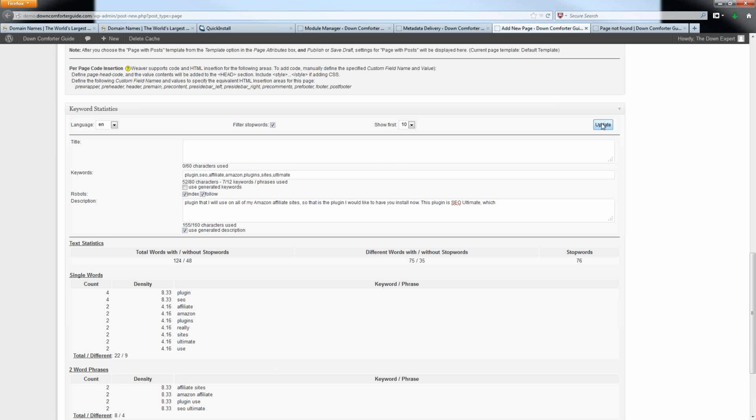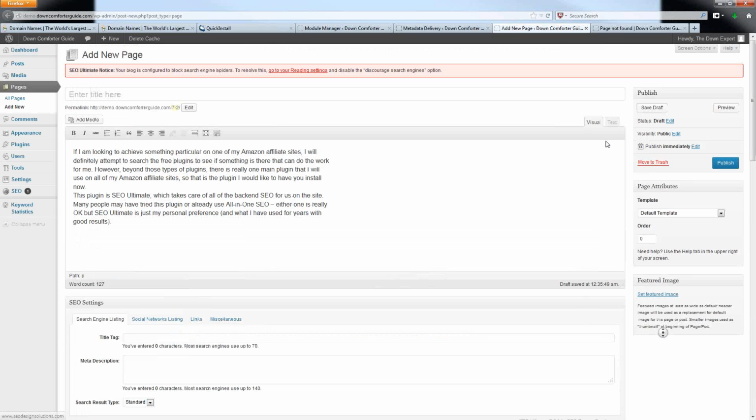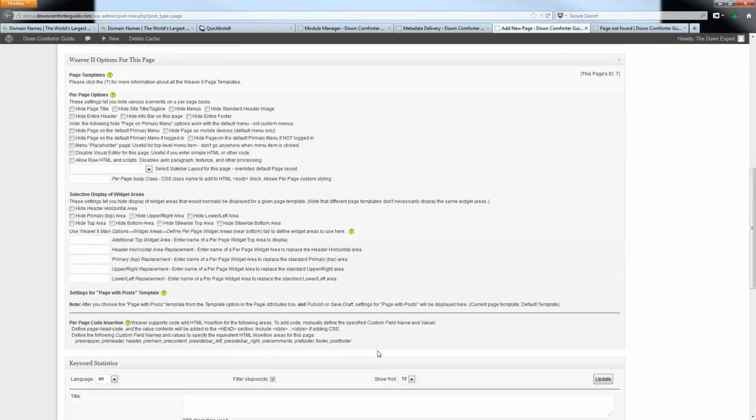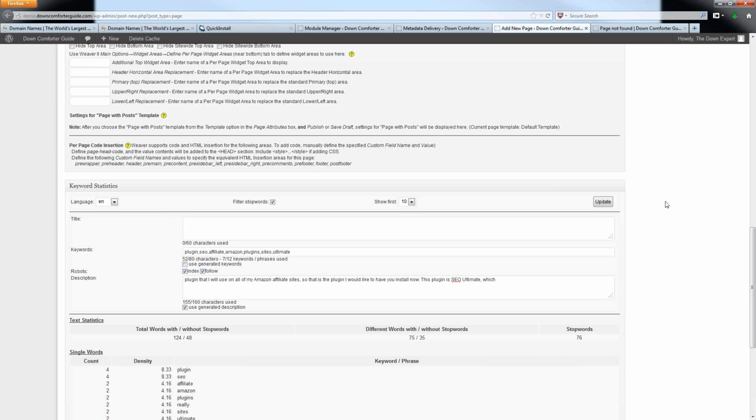And this update button right here is for if you make some changes to your content and you don't have it automatically updating this information. You just update it with this particular button right here.